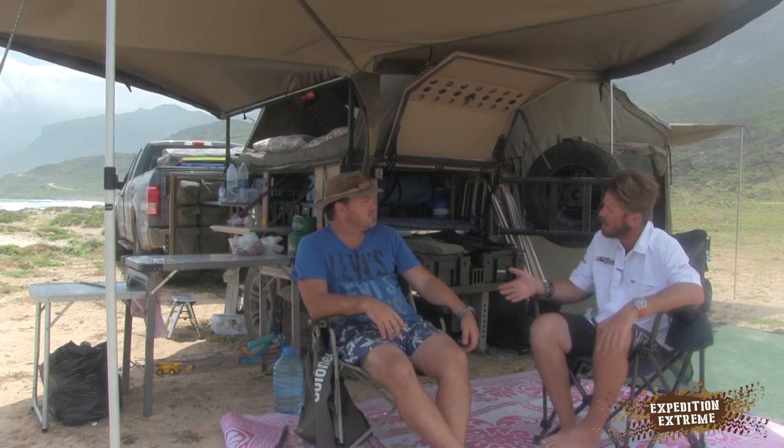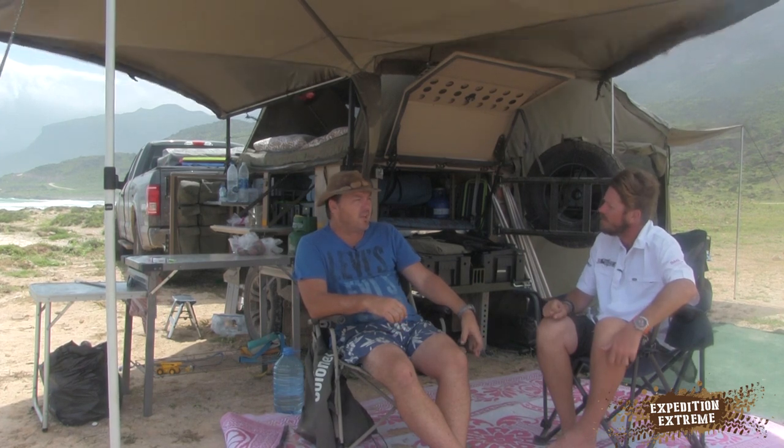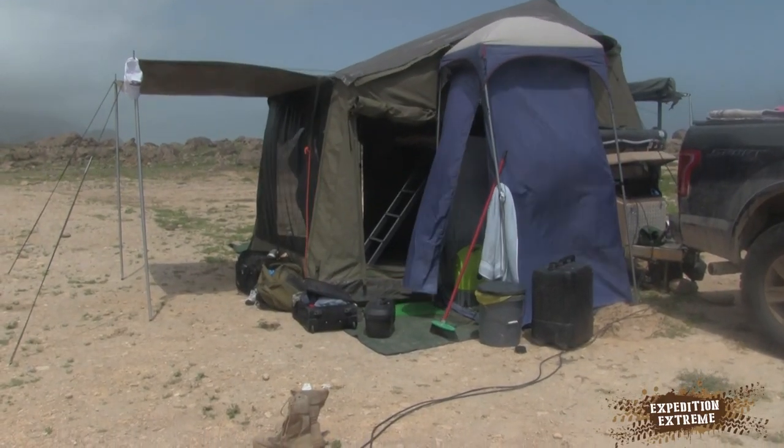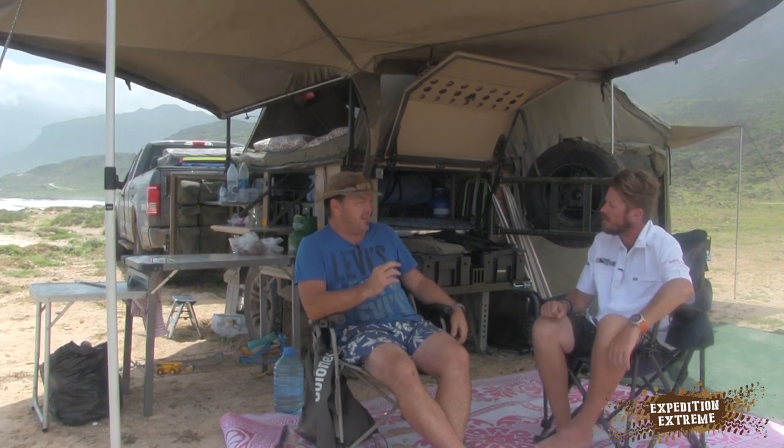This is basically double the price of the Rahul trailer I had before. The investment to go from 18K to 35-36K in dirhams — worth it. The side tent with a privacy tent gives you a lot more flexibility. On that first day when we arrived and it was so wet, that tent was dry — an area you could go and get yourself sorted. The quality and build of the trailer, the brakes, and the fact that the trailer runs in my track makes up for the price difference. The ruggedness means you're not constantly worrying about it not handling the steep inclines or declines.